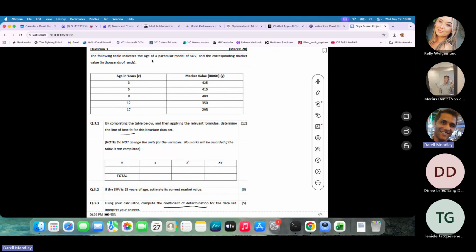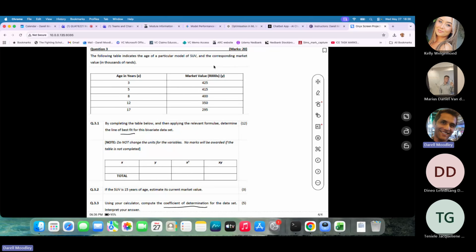You need to figure out what influences what, right? So in this example, you can kind of gauge time is not affected by anything. So this would be your independent variable, age, right? Something is going to age irrespective of anything because of time. But the market value is dictated by the age of the vehicle. So that's why your age would be X and your market value would be your Y variable. And you would use your calculator to capture these numbers, okay? So you have to use the regression function to capture it.